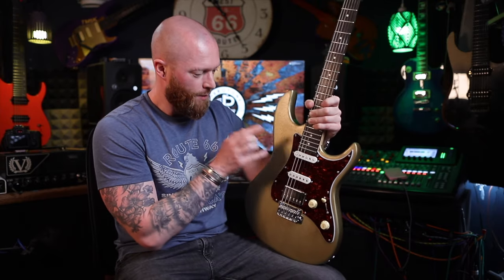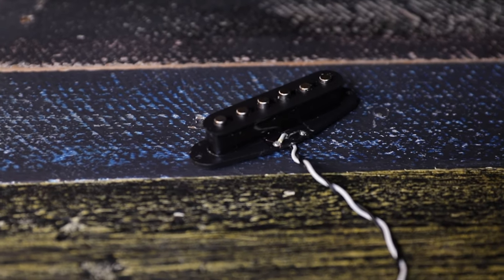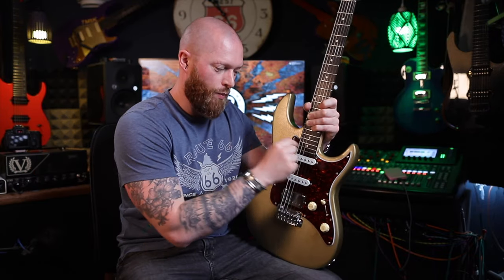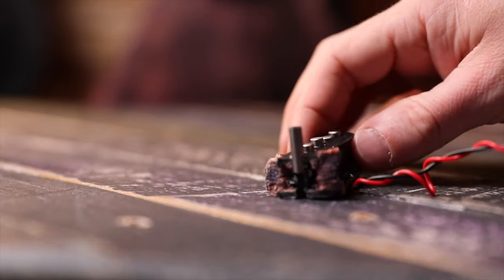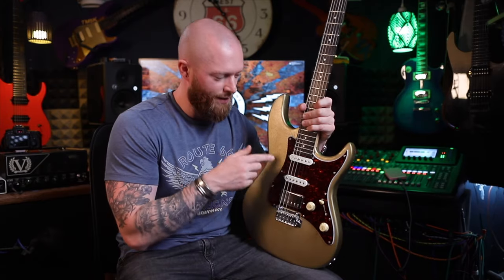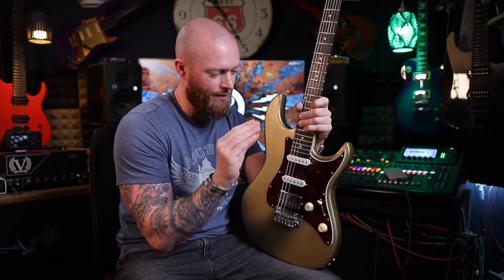It's far better to have that jangly strat tone than not being able to get it. A reason for that is these are properly made pickups. With a lot of cheap pickups it's just a plastic bobbin with the magnet pressed through it, and when the copper is wound round that it doesn't come that close to the pickup. The closer the copper is to the magnet the more high end you get. These have proper flatwork, the magnets are set within that, and the wire pretty much touches those magnets so it's a lot closer.